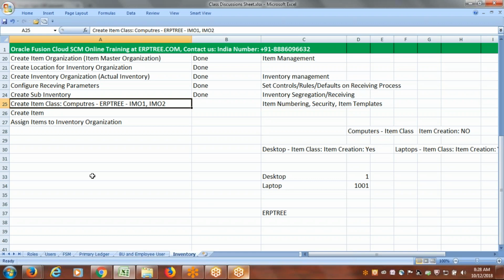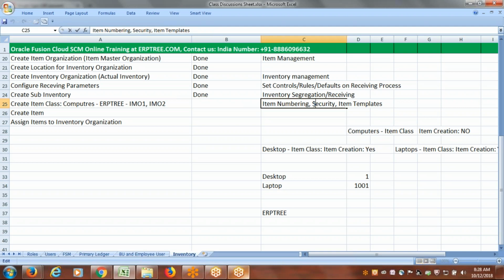Item class is a very broad level classification for the items which you manage. For item creation purposes we use it for broad level classification, which will help us when creating the item. With the help of item class you can generate the numbering, and you can enforce the security, who can create and who cannot create the items with this item class.